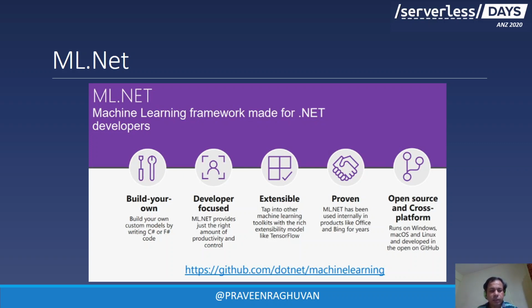Now, coming to ML.NET. ML.NET provides you a framework that you can run locally on your system, and you can try and experiment with a few things. If you are convinced that things are working fine, then you can push it to any of the platforms such as Azure Web Apps or Azure Functions, or to your VMs as well.